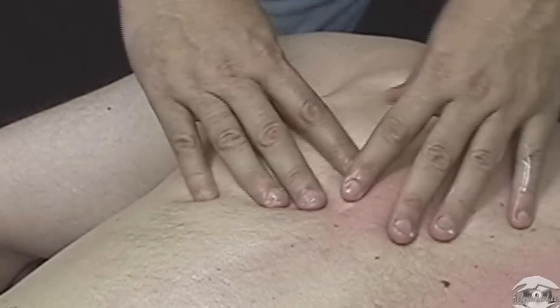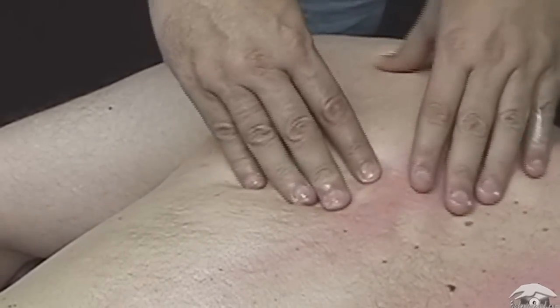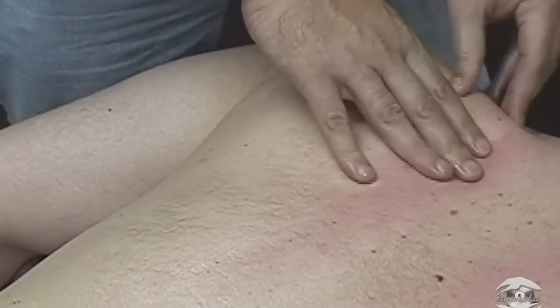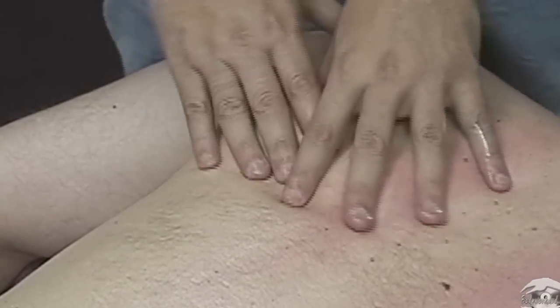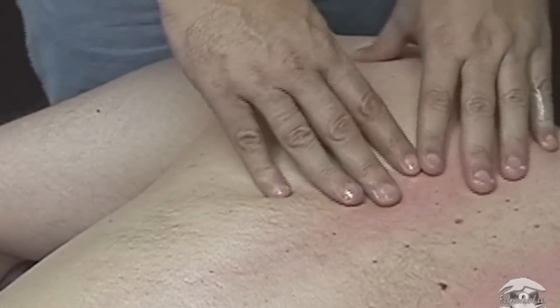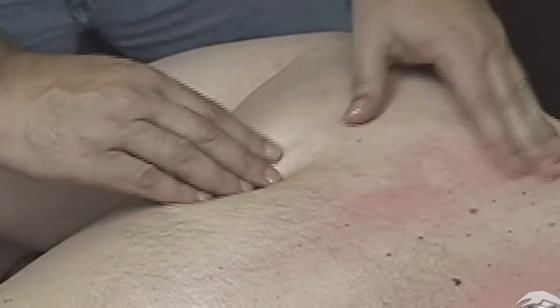So now we'll step to the corner of the table and work the muscles of the posterior aspect of the scapula, the infraspinatus and supraspinatus. So here we're working the infraspinatus, and just above that is the supraspinatus.